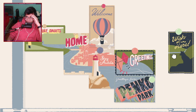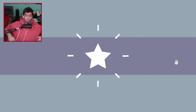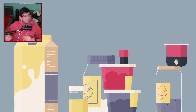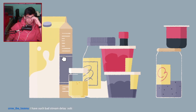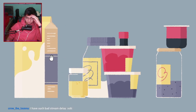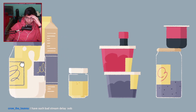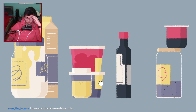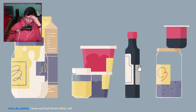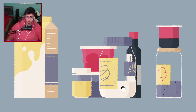Okay. Look at that! Beautiful! I did it! All by my lonesome! This is cute, I like this. And there's so many different types of puzzles in this game. I'm a fan of how you gotta figure out what the pattern is for each puzzle, and it's cute, I like it.